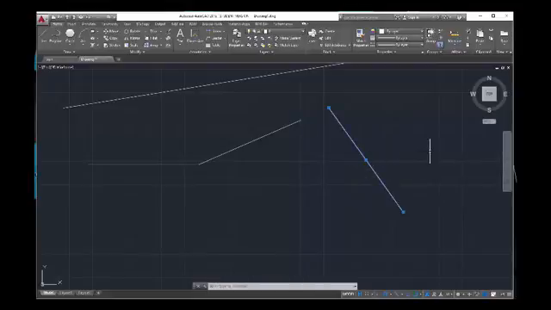So that's a little bit about how to work with a line using the grips, but we're still interested in deleting the line. So once a line is blue and you can see the grips, all you need to do is hit delete on the keyboard. Wow, so easy! Now hit the undo button at the top of your screen, or you can do Control Z to bring that line back. So as you can see, I can actually go back in time and not necessarily fix an issue, but I can bring things back that I had previously done.